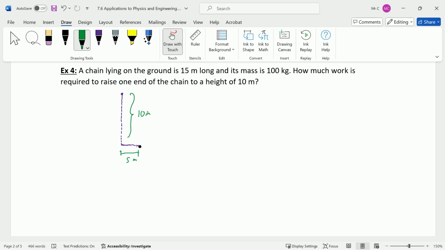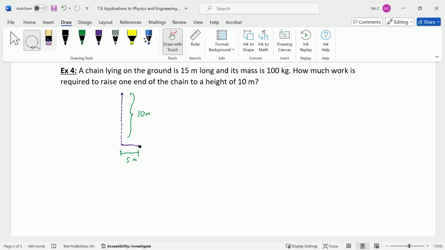So what I really have to think about here, the tricky part, is that as you lift the chain, the more you lift it, the more weight you are lifting, right? If I lift up the first foot of the chain, the next foot I'm lifting twice as much weight. And the next foot I'm lifting 3 times as much weight as the first foot. So that means that we really need a function to describe how much force is required to lift. And we can't use those previous standard formulas that we had. In fact, instead we have to figure out how to derive a formula based on the circumstances that we're looking at.